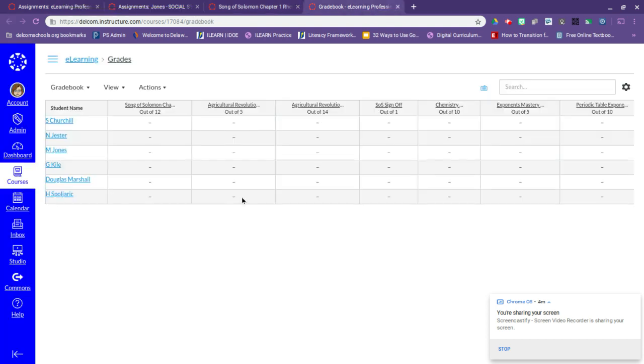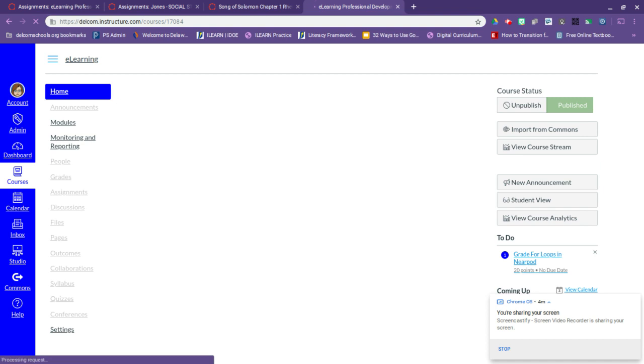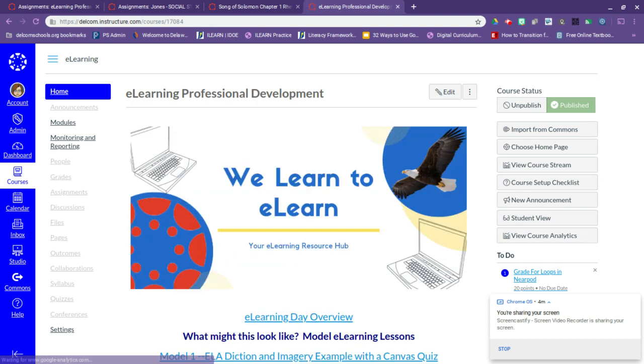Then if we go to your gradebook, you're just going to click on Actions, and then you are going to click Sync to PTP, Delaware Community School District. You don't have to know what it means. You just click there, and it's going to send your grades over. Now, this isn't always an instant thing, so give it some time, but if it hasn't gone over after 15, 20 minutes, you might want to check and see why.